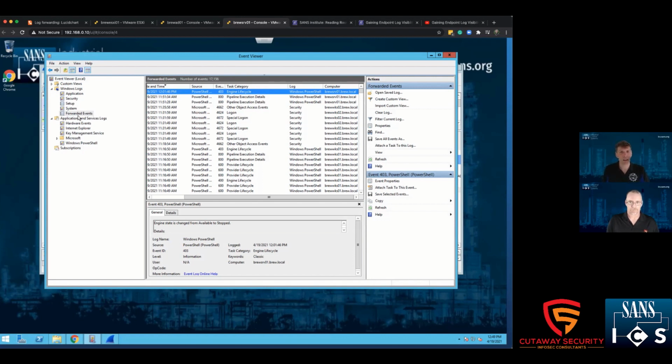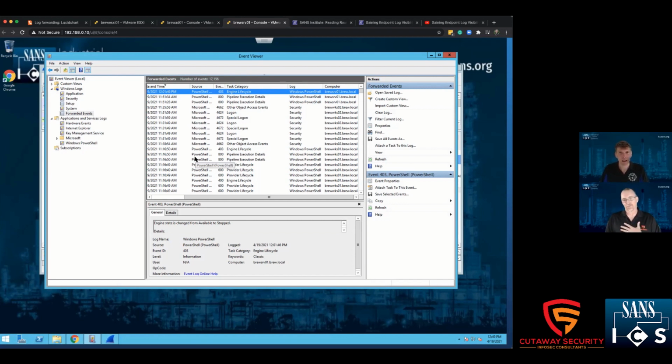Normally, given the amount of logs coming into the environment, this log will be getting overwritten fairly frequently, so this isn't good long-term storage. This is a waypoint in your log forwarding regime, getting it onto your SIEM, which is your longer-term storage. But you still have the ability to do a lot of those same queries right off of this platform.